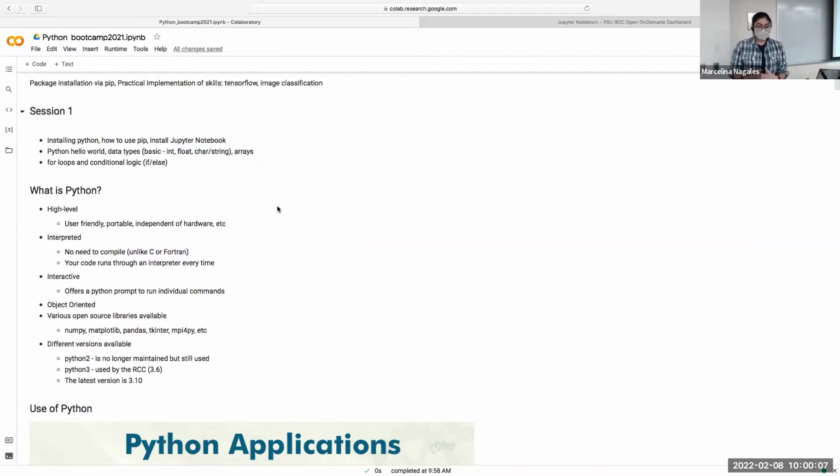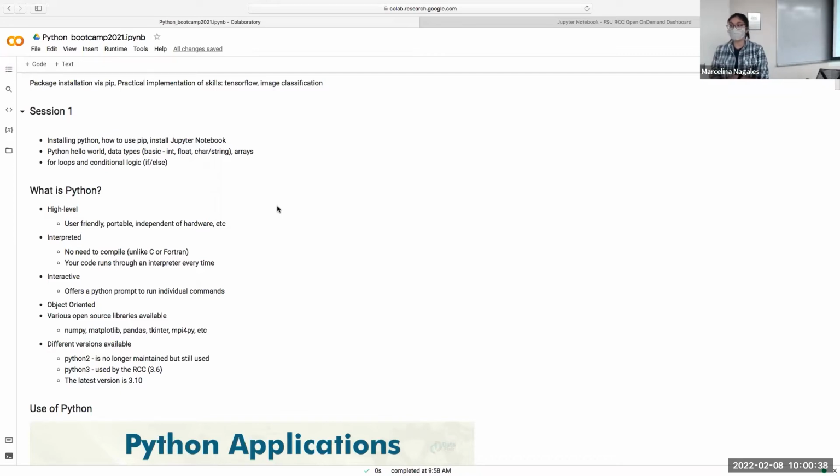Yeah, so in terms of different versions, right now the current version of Python is 3.10. And why that's important is that between Python 2 and Python 3, there are a lot of differences. Some program that you write in Python 3 cannot actually be run and produce the same output in the same way as a program in Python 2.